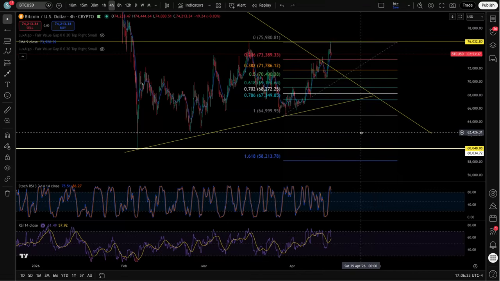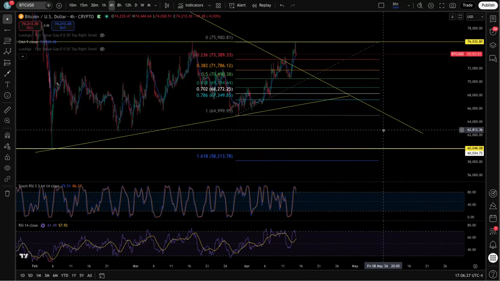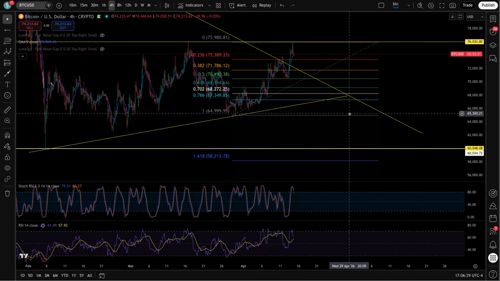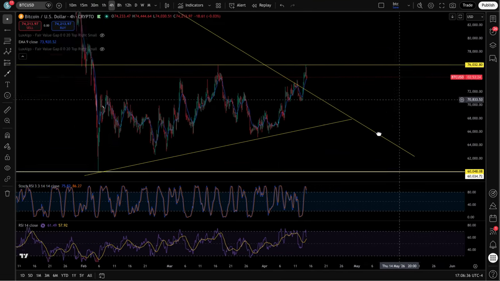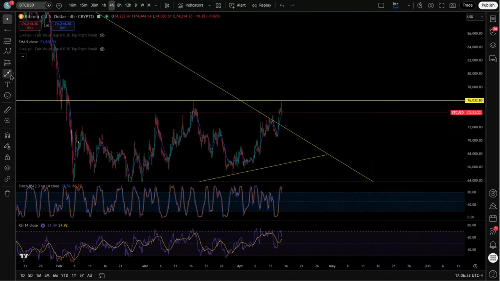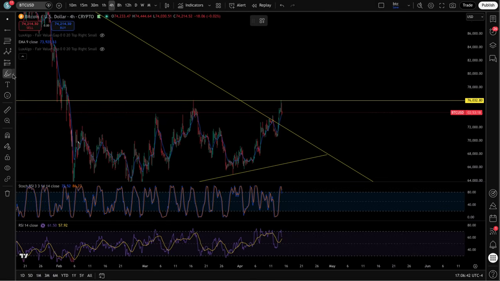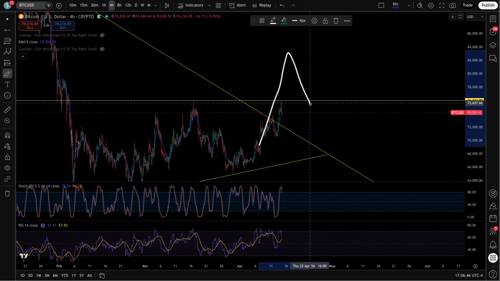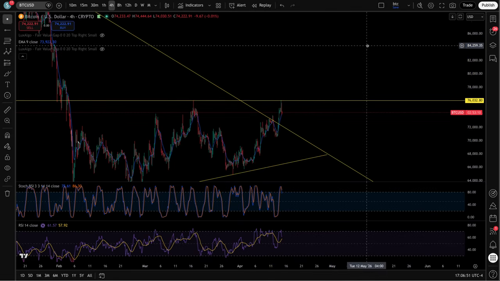Maybe, right? The RSIs are kind of telling a different story as far as the big ones, the monthly and the weekly. Now we'll just have to see. If this thing pushes up past 76, that would be a great sign. I'd love to see that. I'd love to see a push up through here, something like this here. Push up through, retest this, and go. Something like that would make more sense to me.